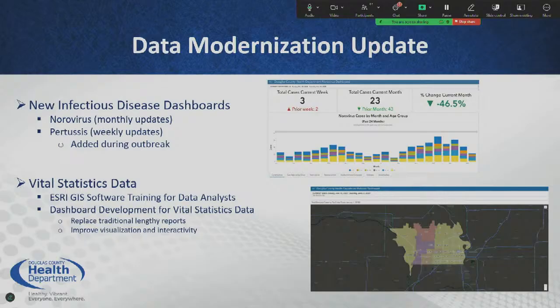data. This is another conversation that Jamin and I have been having about the femur data, since we're systematically now collecting fetal and infant mortality data, which we weren't before. For whatever reason, Jamin can tell you more about this, but the state of Nebraska does not participate in the national database for femur. And so then again, Akshay was able to recreate that. So the health department, we're sitting on all sorts of data, and I think the better we can tell our story and get that out there and empower our community, the better health outcomes we'll have.